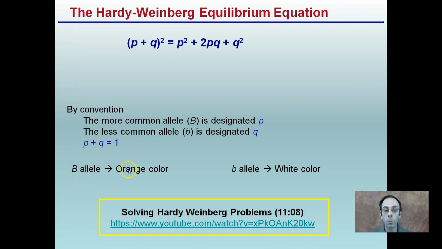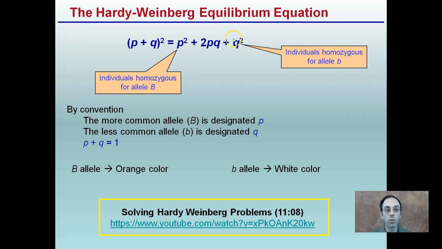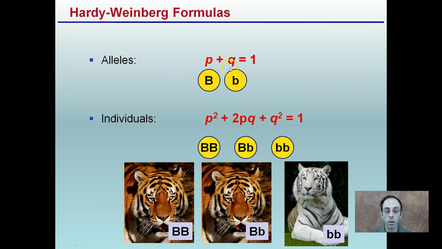And P plus Q must always equal 1 to represent 100%. A dominant allele B is for the orange color, and recessive allele will produce the white color. So individuals homozygous for big B are represented here. These are our homozygous recessive for the allele. And this is our heterozygous, or one big B, one little b. So again, here's kind of relating that. Hopefully this will make it a little bit easier to understand, with our P representing our big B and our Q representing our little b. So we only have a choice between two, so that has to equal 100% of the population. And here we have our P squared representing our big B, homozygous dominant, Q squared representing our homozygous recessive, two little b's, and our heterozygous as big B, little b, and all equal 1.